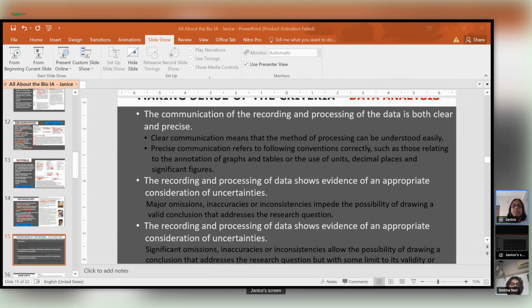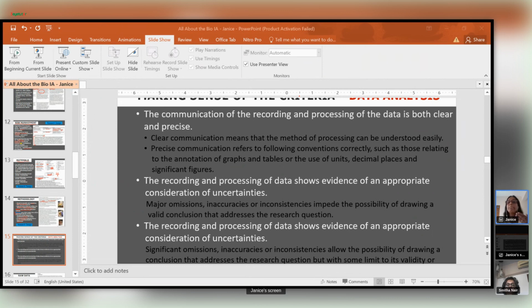Now I am going to record the data because I did the experiment. After I record it, I will do the processing of the data. What do you mean by processing of the data? I am going to put it in some formula. The data that I'm recording is called the raw data. I cannot use the raw data like that. I have to process it by putting it into a t-test or a chi-square test.